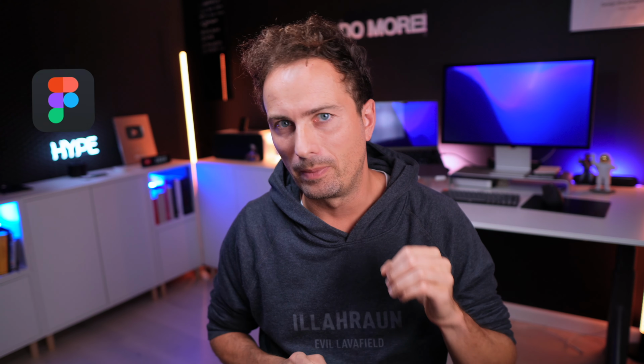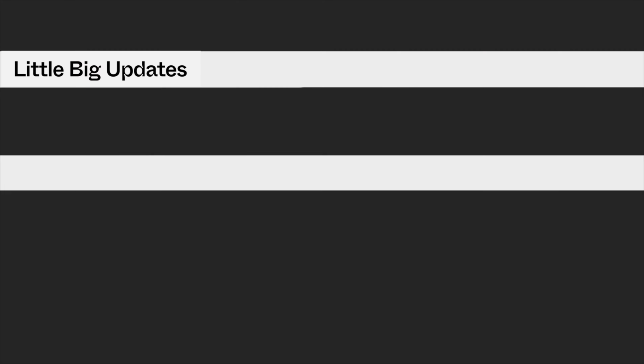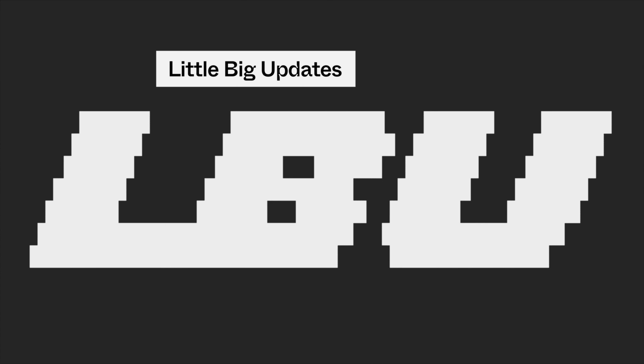Figma announced a bunch of updates yesterday, but there is one in particular that I think is especially important. I'm talking, of course, about vertical trim of text.